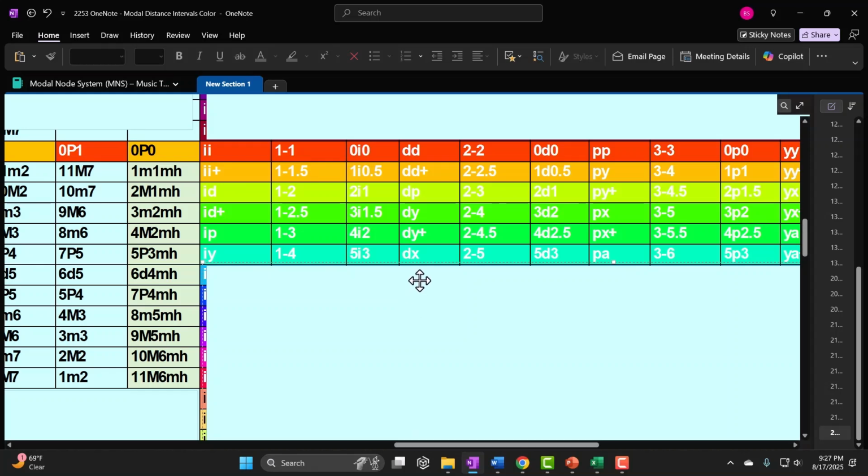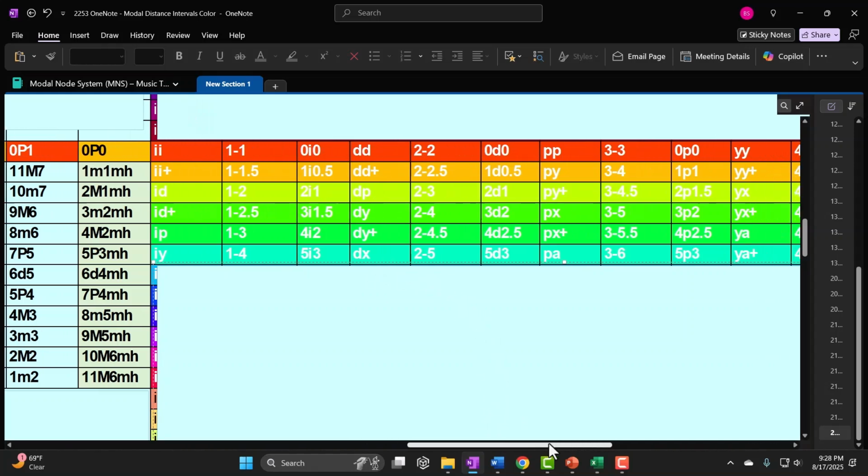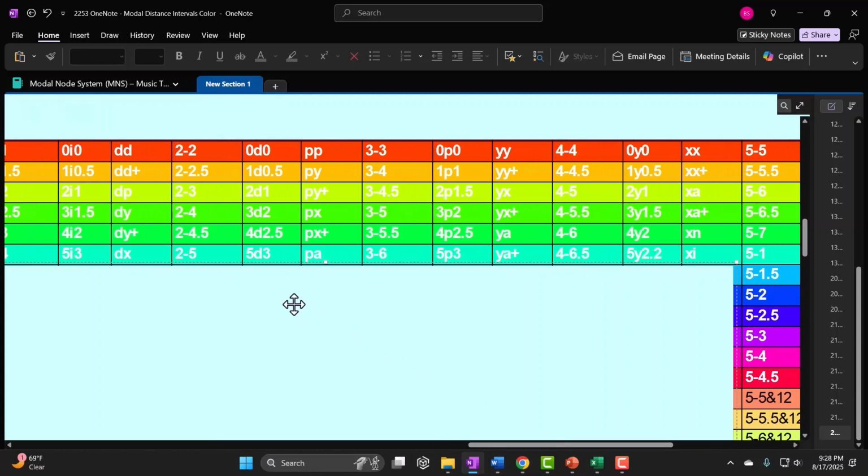That would be a Dorian. It's going to land us on a continent. We're good. A DX modal range lands us on the Mixolydian continent. It's going to be a 2/5 modal range, meaning if we go 5 up, 5 half steps up from the Dorian, it would be 3 modal half steps up, or 4th scale degree, a perfect 4th.